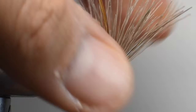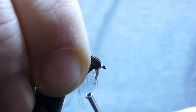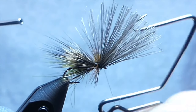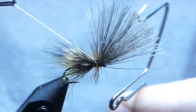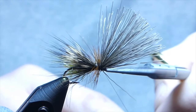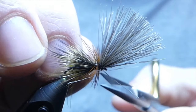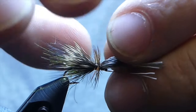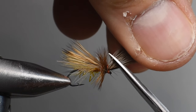Now pull back these fibers and build up another bit of a head in there — you can add some wraps in between the fibers as you go. Once you glue it, it does lock in nicely. Now we'll whip finish — this part can be a bit cumbersome. It's okay if a few fibers get trapped in there; you want to get three to four good wraps to secure that. Once that thread is cut off, trim up any fibers that got caught. I like the head to be about 50% of the length of the hackle, which is why I keep the butts on.